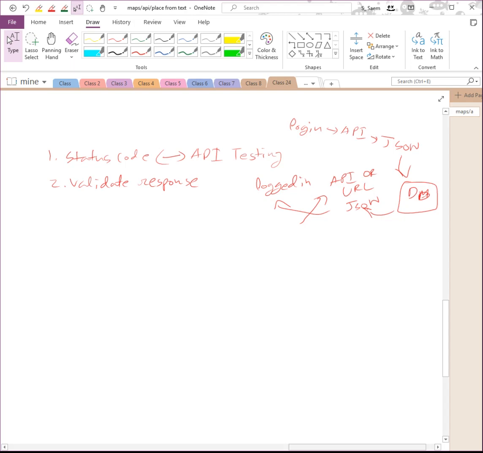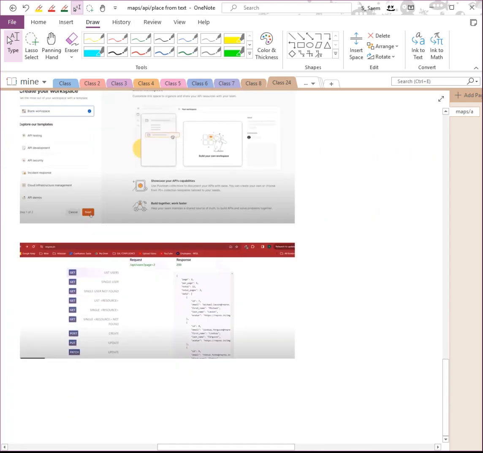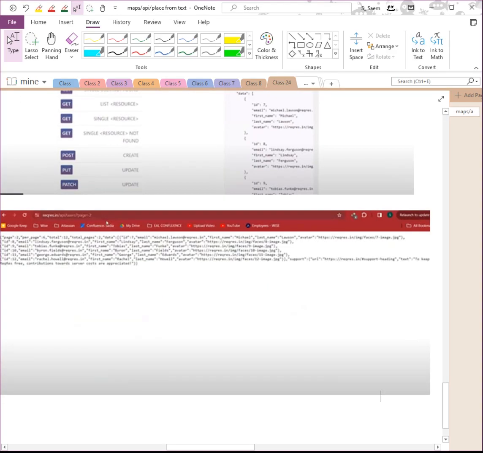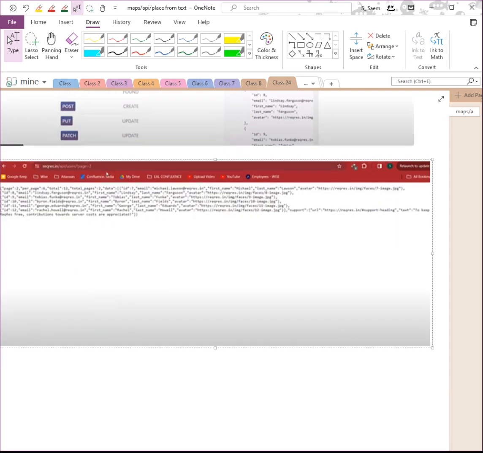Now let's go back to the website, rest.in. From this website, we understand that this part is the endpoint. It remains at the end of the URL, right? Now let me show you how to handle it. After selecting the get method, it shows this result. If I click on the endpoint, you can see the whole URL. When you click on the endpoint, it gives you the full URL.